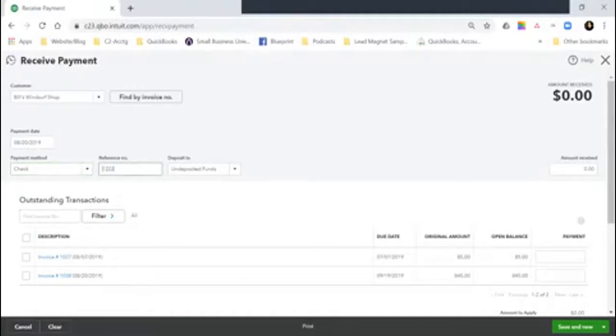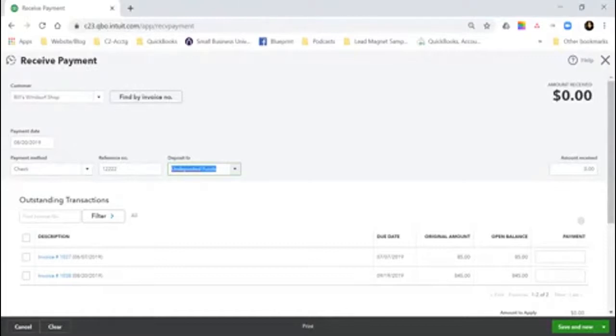Check number 1222. This is important because we want to make sure that this deposit to account is always, I repeat, always defaulted to undeposited funds. And that is because there's going to be no instance where you're going to physically deposit checks to the bank one by one.